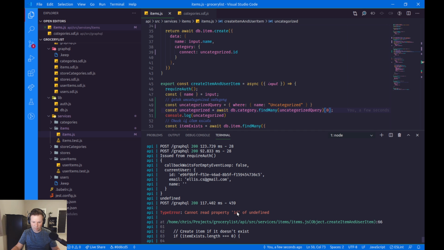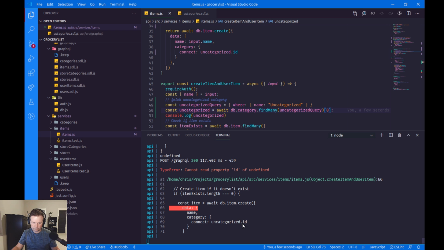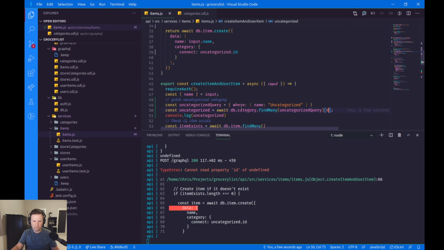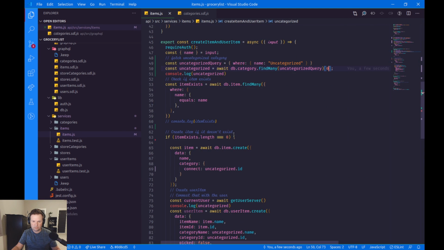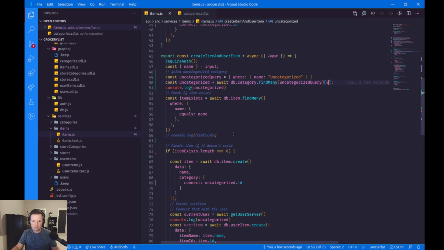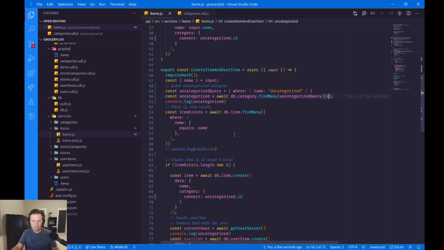Can I read property of ID? Let's see what this uncategorized yields, because I haven't. This is RedwoodJS if you've never seen it before.